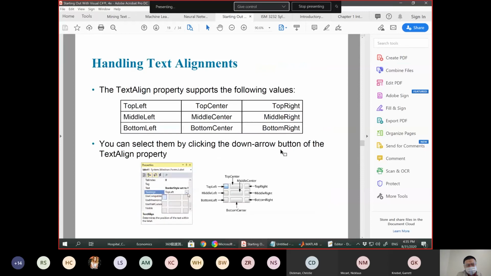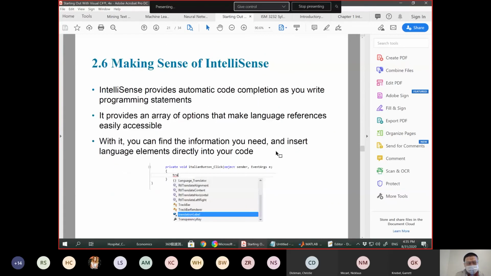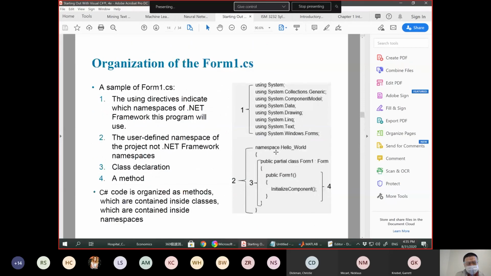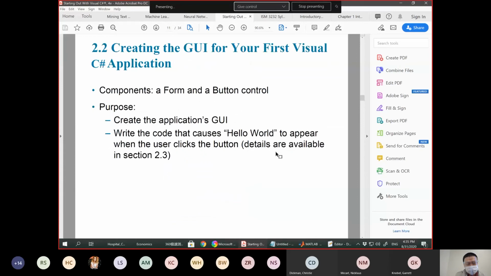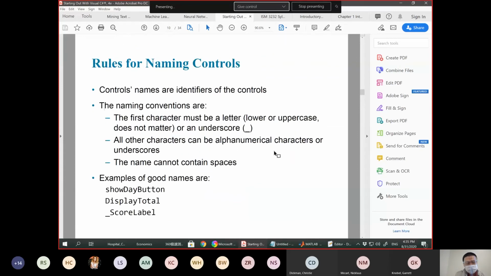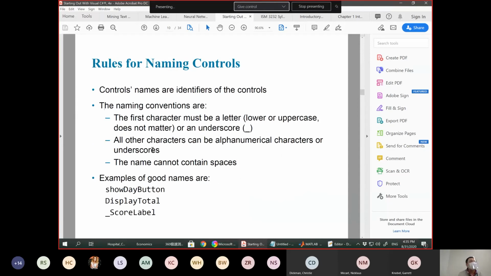Okay. Let me see. I want to teach something before we finish today, which is useful for you guys. It is naming convention. Here, I just mentioned, these are naming conventions. Naming ways, they are all effective ways to name a control.